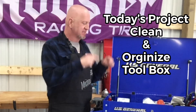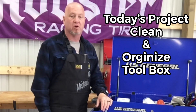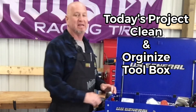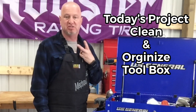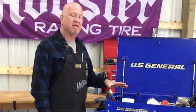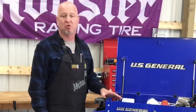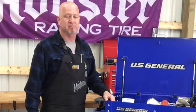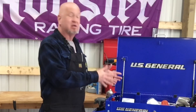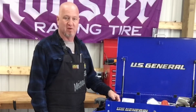Today we're going to be assaulting this — this is my toolbox, the one I work on the karts with and take to the racetrack. It rolls around on wheels and basically it hasn't been touched in two seasons. We're going to take everything out of it, clean it, reorganize it, and take out stuff we really don't need. Maybe put it in a box of miscellaneous tools we'll leave on the trailer. It's all about organizing the toolbox so we can be as efficient as possible when we get to the racetrack.